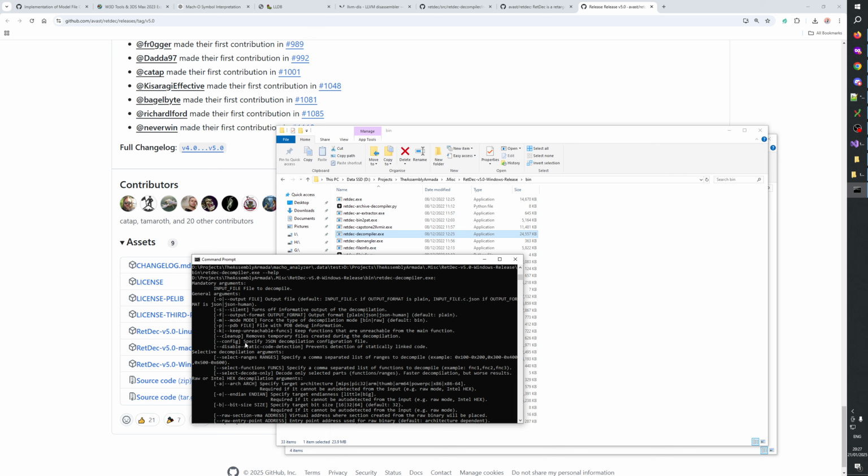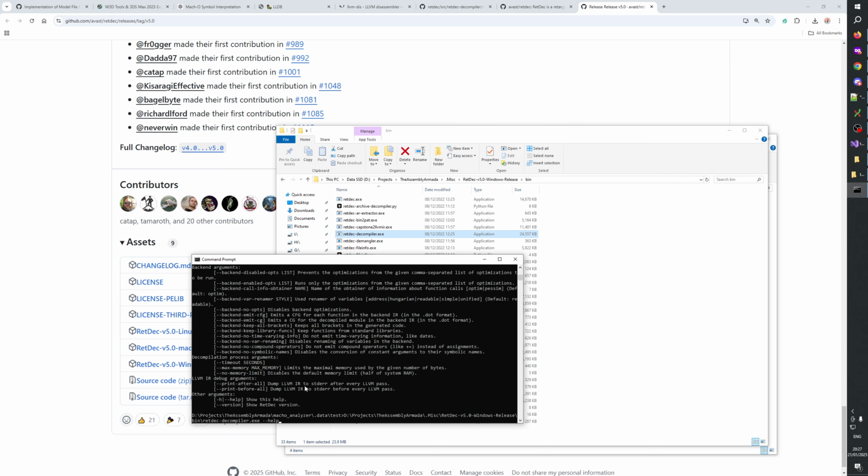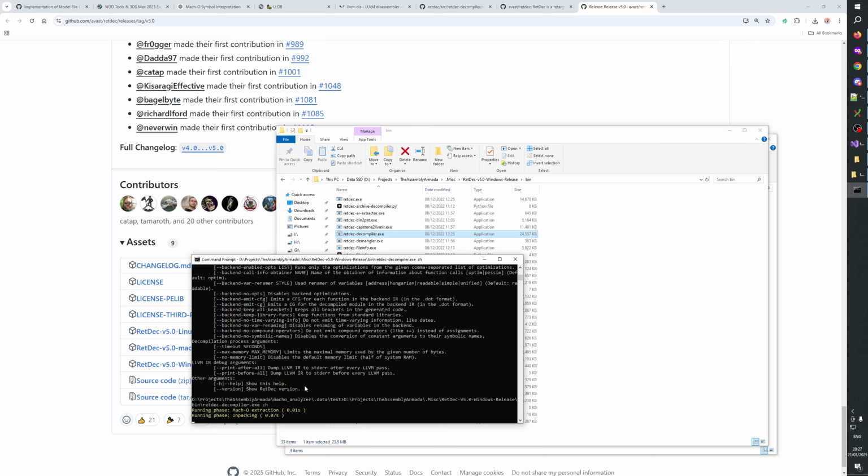Clean up. Let's see. Ah, here you can set the architecture. Okay. Then let's see just what happens. ZH. There we go.